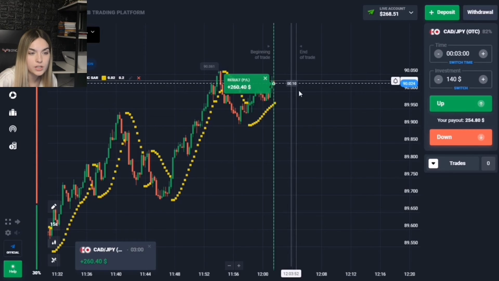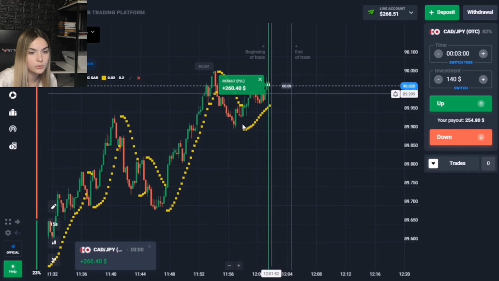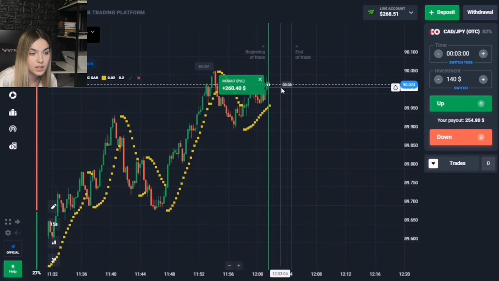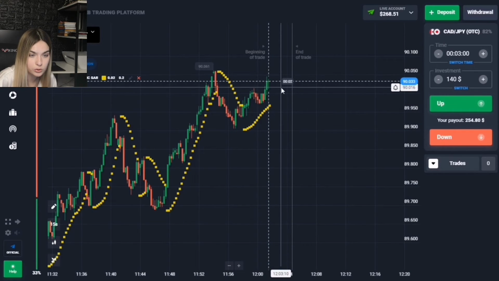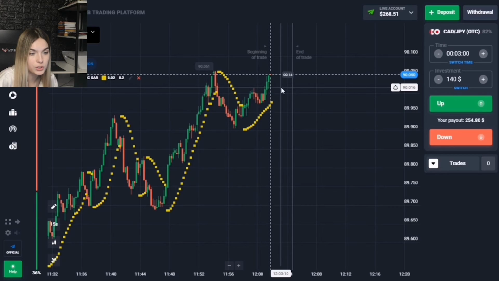Well, quite well. The price really continued its upward movement and we got profit here. The indicator again suggested a good entry point to us. Let's continue to look for the following situations in the market.